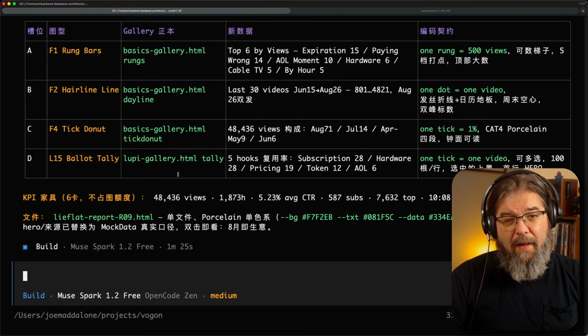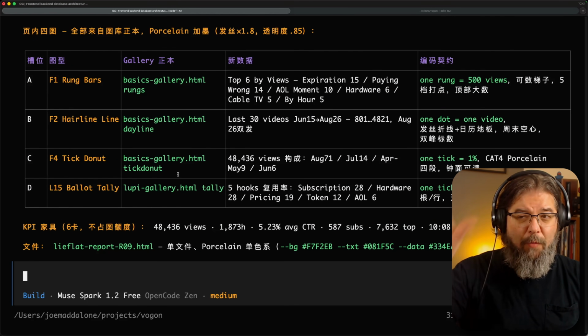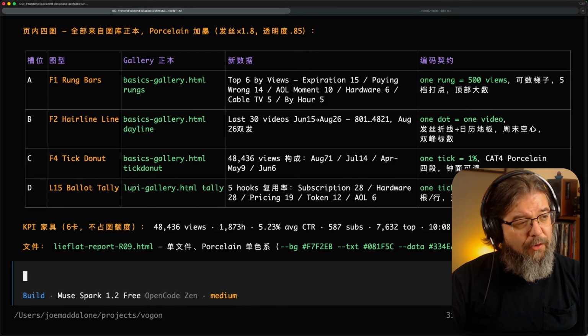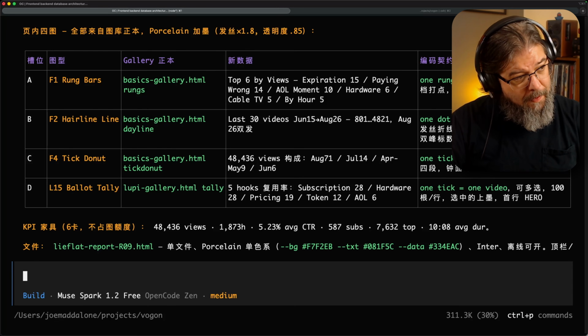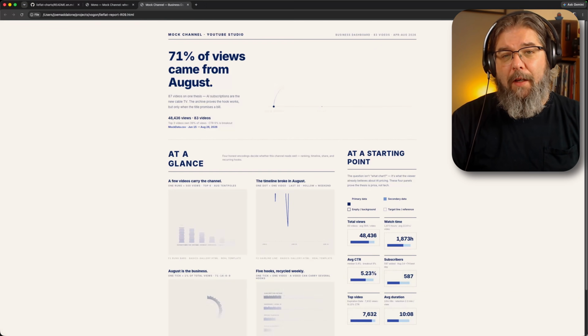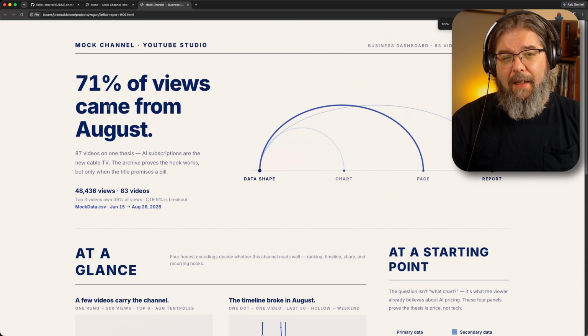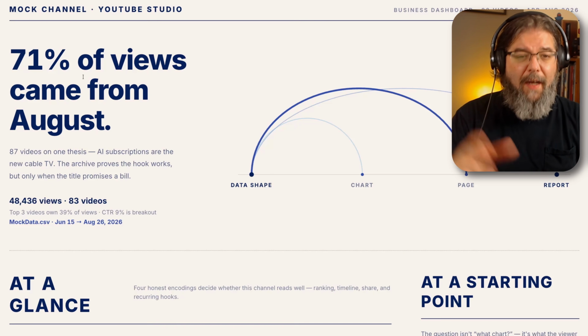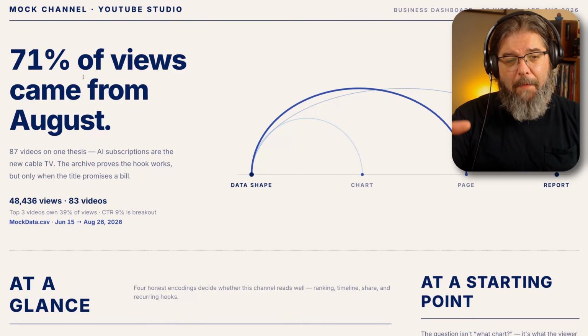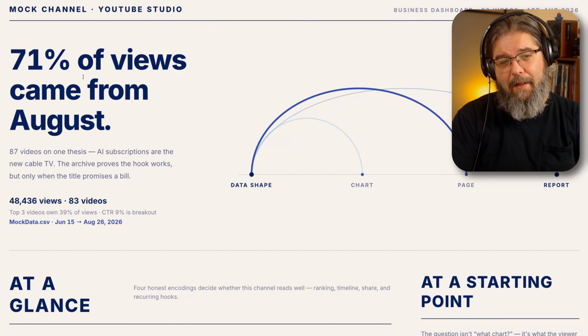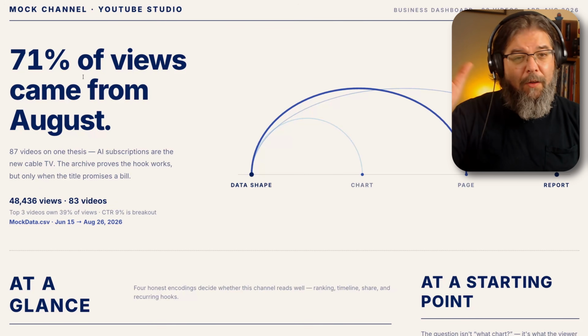So you'll notice now that it's finished, we are getting a lot more English text, which is great. I'm going to open this up in our browser and you can see that everything's in English. It did in fact pick up or infer based on my prompt that I wanted an English written page. So here we go.